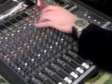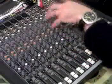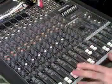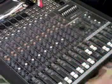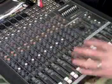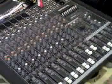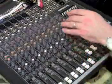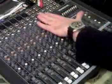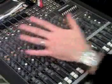The reason they're simpler, those 2 stereo channels, is because most of the devices that you'll be putting into these have a lot of control and different parameters built into the device. So with a keyboard, for example, there'll be lots of fiddling and adjustments you can do on the keyboard itself for EQ levels, cut and boost, and all this, that and the other, without the desk needing to do anything. So that's the reason these are a bit more simplified than the mono input channels.